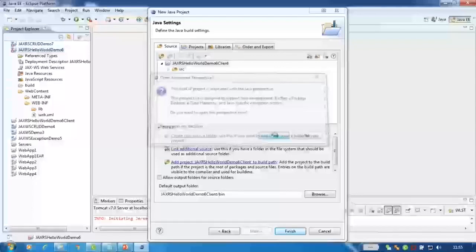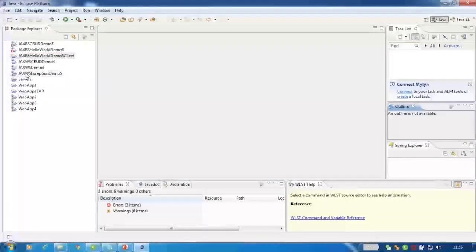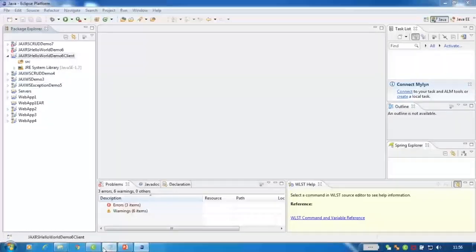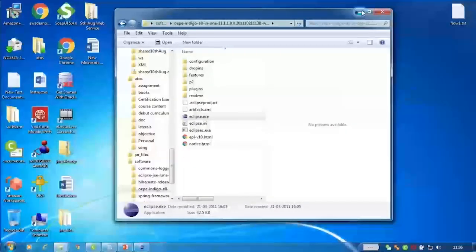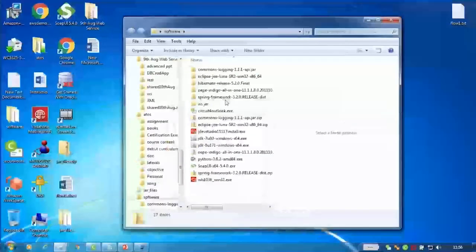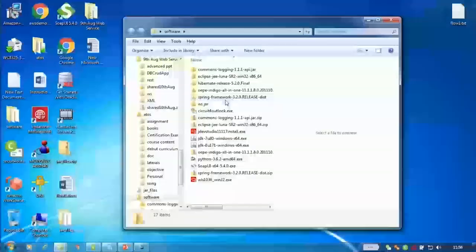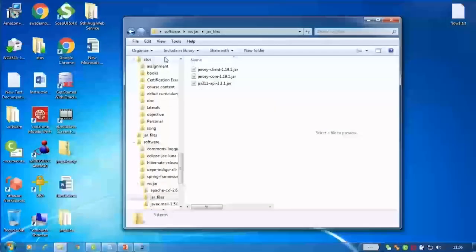So it should work. Now it will work only when you add the jar. You have not added the jar. First requirement is that you have to add this jar, Jersey client.jar. So download this. I don't think it is here. Control C. Let me check whether it is there or not. Jersey client.jar is available inside the software package, web service, and Jersey client. Jersey client is there. This is the thing that we need.